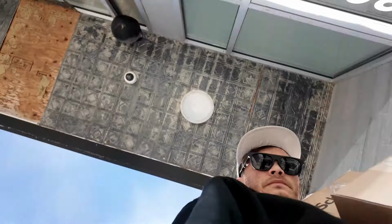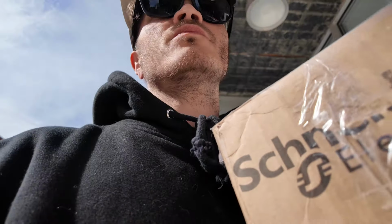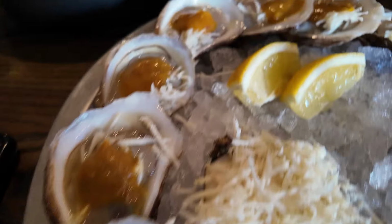DHL and Canada Post before 4 p.m. Luckily both are next door, so no sweat. As I was walking out and the door just slammed behind me, I realized I left my keys on the desk with no way of getting back inside of the office. It was the day I was working all by myself, so I went to a local oyster bar across the street and patiently waited for my lovely wife to bring me the keys while I enjoyed these lovely oysters. Ooh, that was an adventure. Well, but it was good oysters.